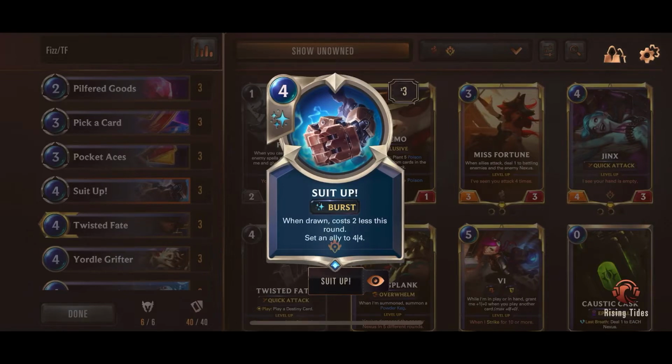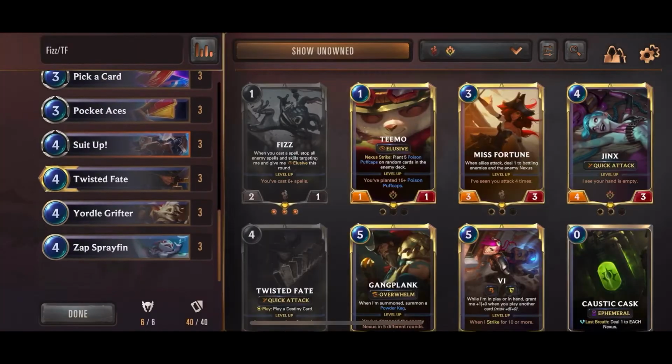By the way, Fizz levels up while he's not even in your hand. He doesn't need to see anything. He just levels up once you have played 6 spells. So that's pretty much it.